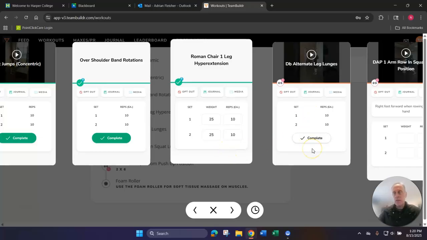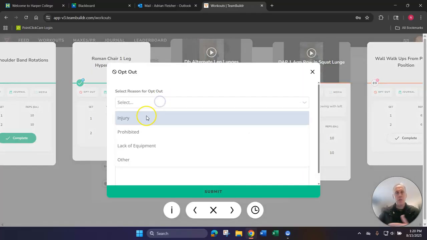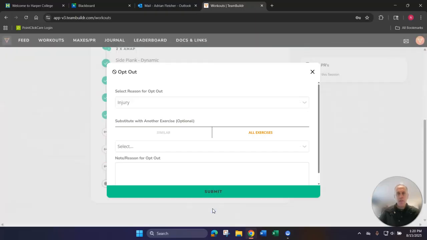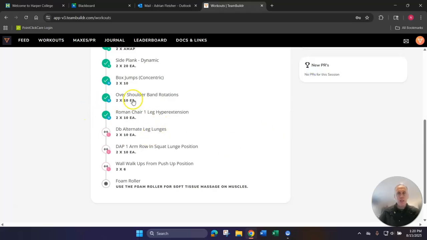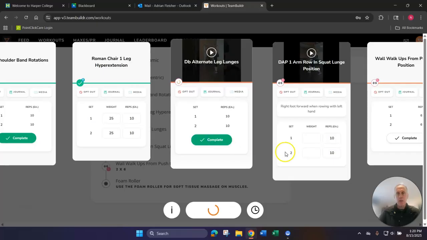And with this, let's just say you have an injury, something happened to you, or maybe you were doing open mat with some of the other wrestlers and you injure yourself and you can't do alternate leg lunges because of your knee. You would just do opt out, can't do it, because of an injury, and maybe even type in that information if you want to. But still, you want to make sure you save it and submit it, close it, so you have that information denoted in there. And we just keep going through the exercises. We completed that.